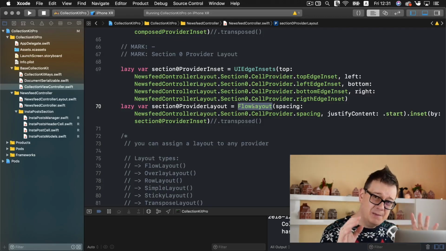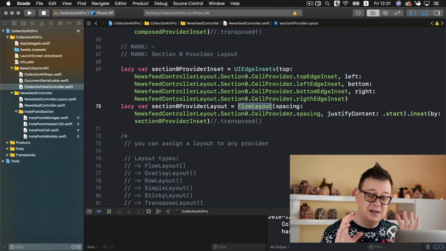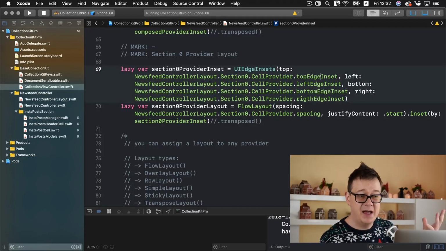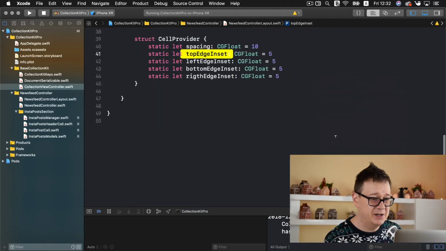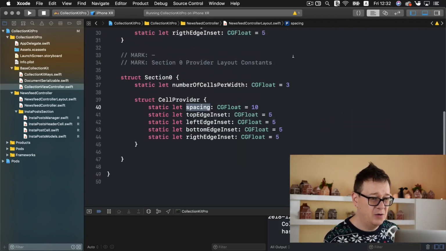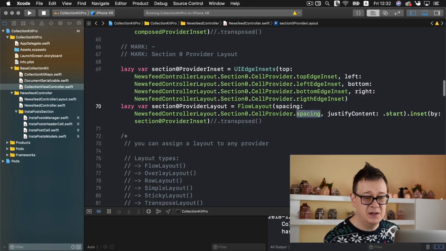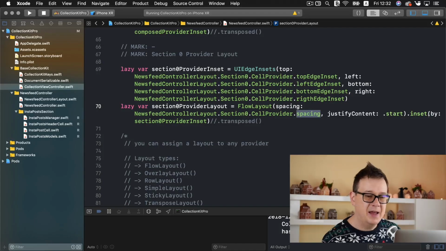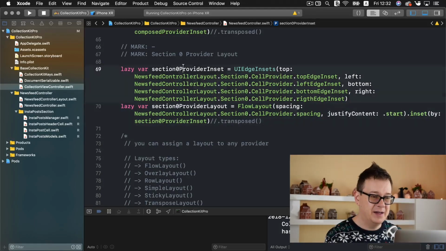Now before we move even further, I know this is kind of complicated, but let's just talk about the layout, and that is pretty simple. We have some insets, and those are the insets that we have set up. Let me just jump to our definition here in our cell provider, and we add those insets, section 0 provider insets, to our flow layout. And the spacing, we need to add two things, well, maybe three, for our flow layout. Our spacing, there we go. Let me just jump again so you may clearly see where it all is set up. Here we go. And we can justify the content to the start and center. You just go ahead and tweak to your liking. And we can optionally add insets. And these are the insets, okay?